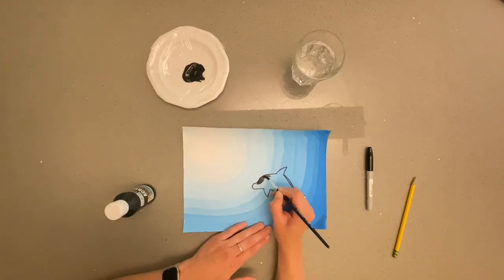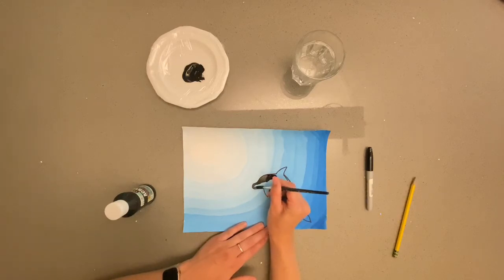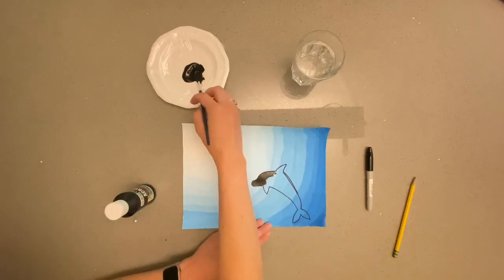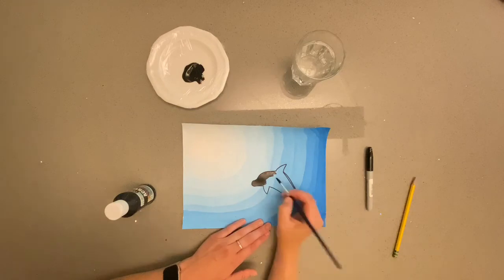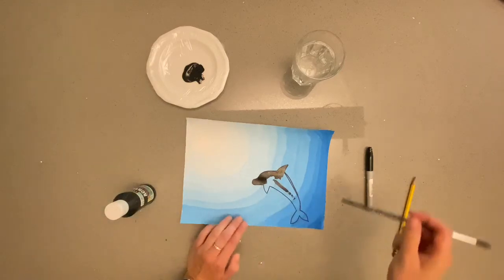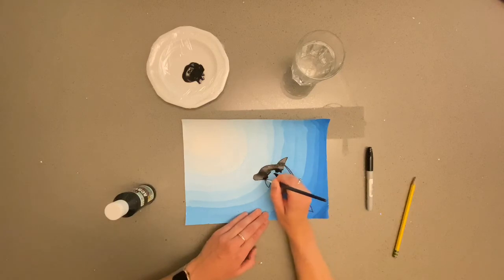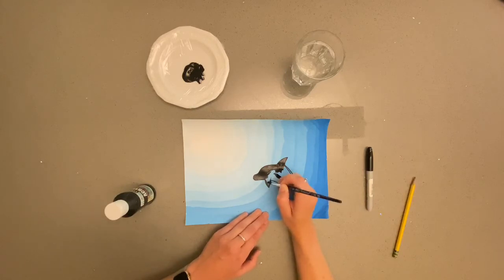By starting with Sharpie, we knew that we had a nice smooth outline, which can be a little bit tricky with paint. If you feel more advanced in your painting, you could always just do only paint and not start with the Sharpie outline. So I'm adding more, spinning it to a point, using just the top of my brush to get into the smaller areas. Now, as I start to go, I'm going to start to run out of paint. As you can see, it kind of gets scratchy there. That's telling me that I need to add more. Always spinning it to a nice point. Using just the top for the small areas, like I said. Really trying to stay in the lines.